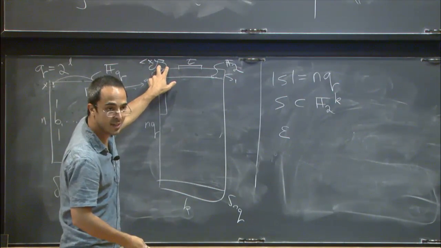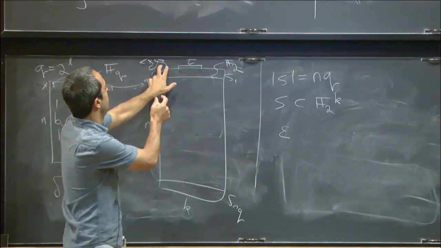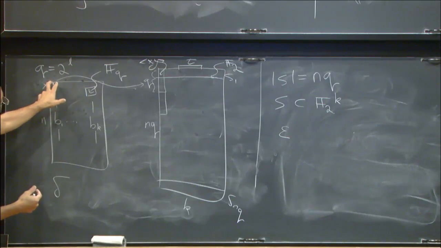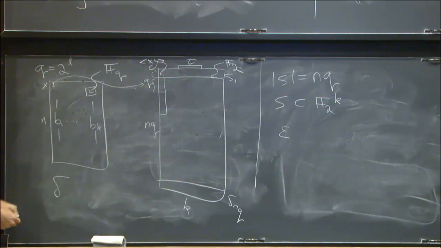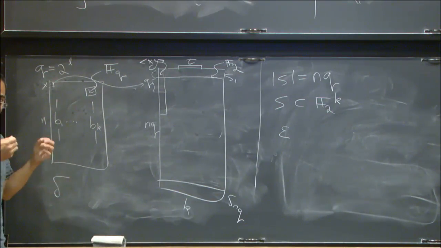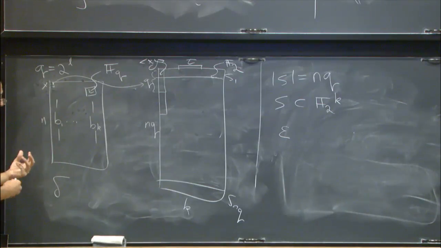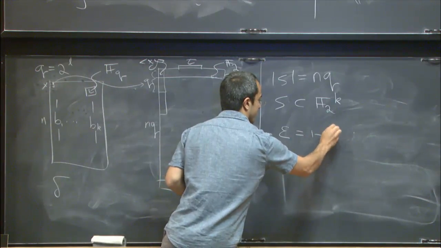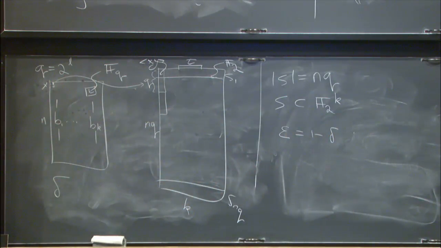If you take the first and second entry and take the parity of these two columns, it corresponds to what will happen if you look at the code word obtained by B1 plus B2. You can do that because it's a linear code, so it makes sense. Then again, you look at the number of zeros there, they contribute 1 to the bias, and the non-zeros contribute 0 to the bias. So overall, it's 1 minus delta. Delta entries contribute 1 to the bias, and the 1 minus delta contribute 0. That's okay? Maybe that was the hardest part.